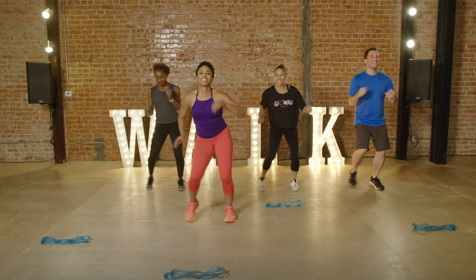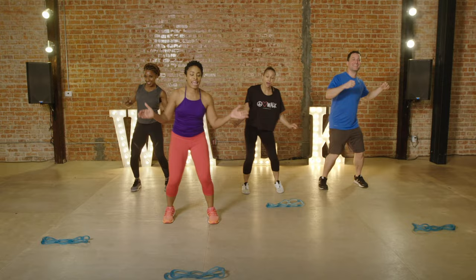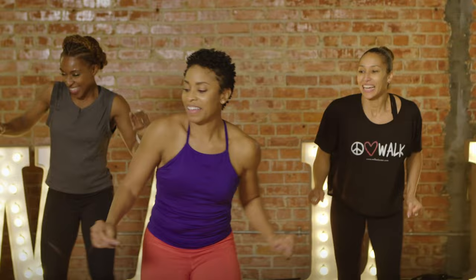Come on, guys. Keep that body moving. Now, if you want to do a little shoulders, you can do that too. There is no wrong way to do a double side step. Come on. Get down there lower. Go for it.